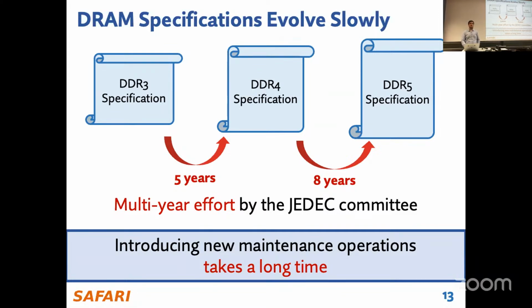I don't exactly know which components of producing a standard take up how much time, but the fact is that publishing a new standard takes too much time, right? Maybe not too much, depending on your understanding of a long time, but it takes 5 to 8 years in this example. And even if you could develop new maintenance mechanisms in maybe 2 months, you cannot release them in a widespread manner until the standard is also released that incorporates your changes.